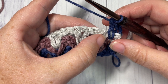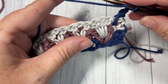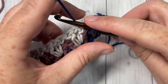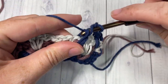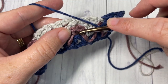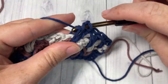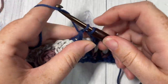You're then going to skip the next V stitch, and again working in the space between the two stitches, work a double crochet in the space two rows below. So we're just inserting our hook down below in between the two V stitches and working a new one. We're going to repeat that all the way across, skip the next V stitch and work a V stitch in the space between the next two V stitches two rows below. Repeat that all the way across.